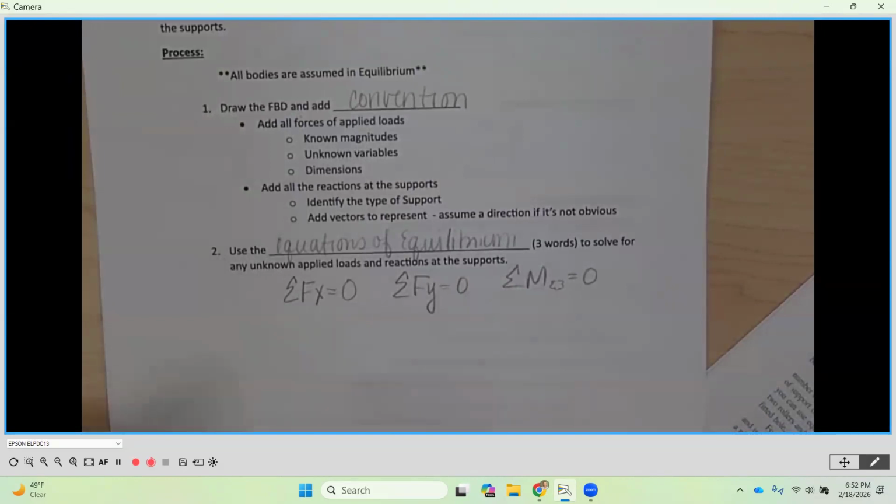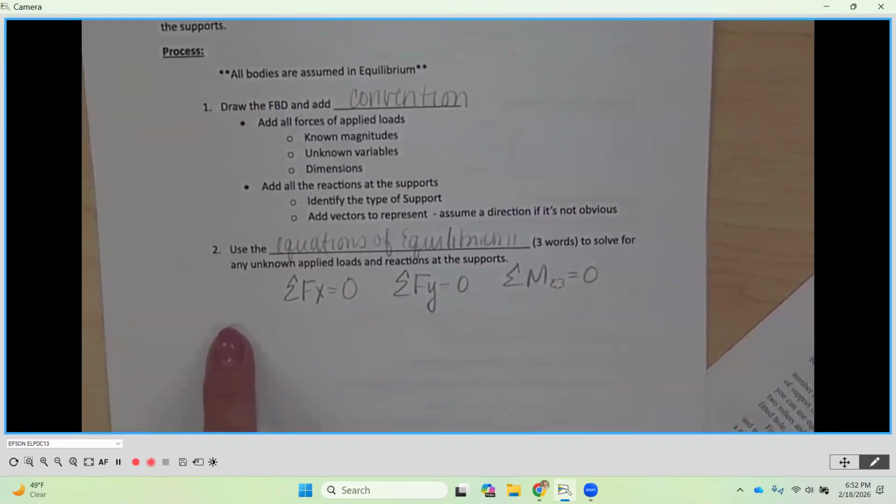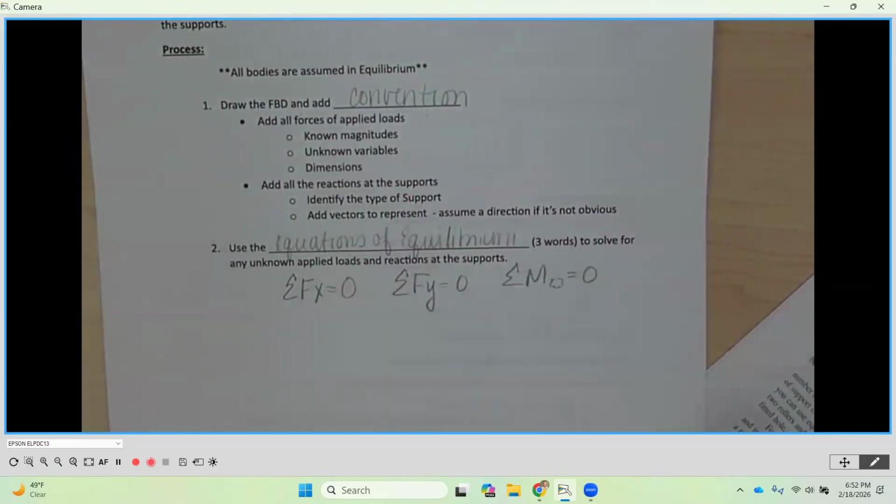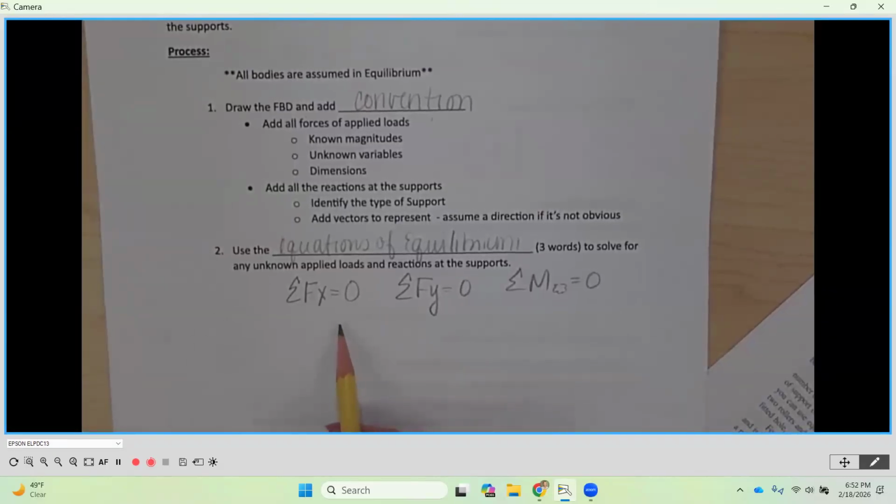If I'm summing my forces on this left-hand side in the x direction, I'm looking at my convention. Whether the force is pointing to the left or to the right gives me my positive or negative value. Once I add those all up on this left-hand side, I always have to set it equal to 0, because I continue with an equation of equilibrium. One of the things I'm going to be looking for and pointing out is that you always have to have two sides of an equation.